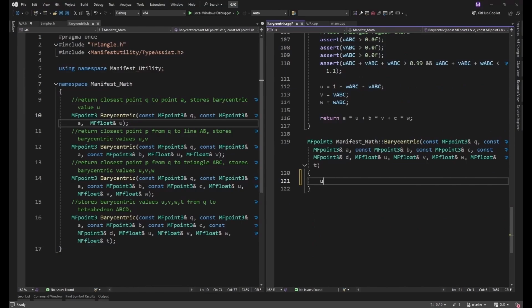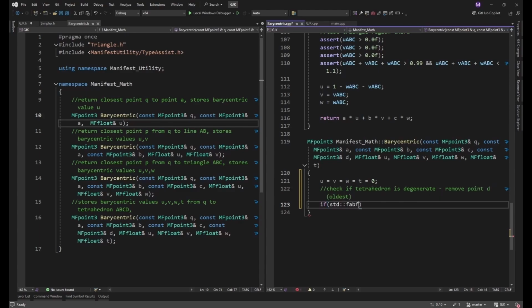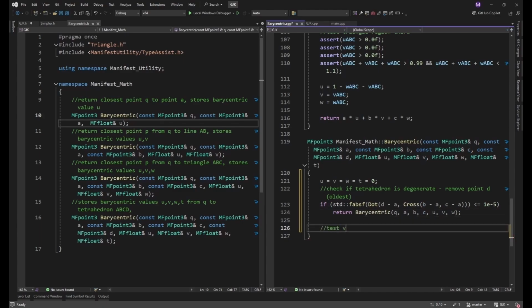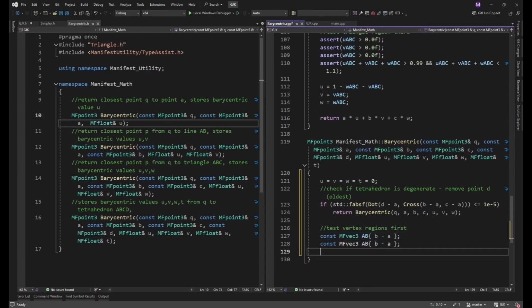Now we can begin the actual Barycentric 3. I just now realized I've been calling them the wrong names. The barycentric name corresponds to the simplex weight, which is 1 minus the total number of points. So the actual Simplex 3 begins by setting all the simplex weights to 0, and then doing a degenerate check to see if all the points of the tetrahedron are coplanar. We do this by calculating the parallelepiped of the input points, testing against some tolerance, and if that test succeeds, we determine that the tetrahedron is degenerate, remove the oldest point D, and return the Barycentric 2 calculation with A, B, and C.